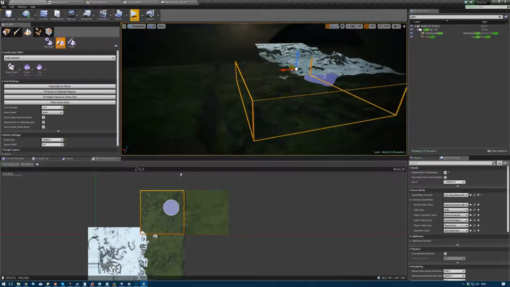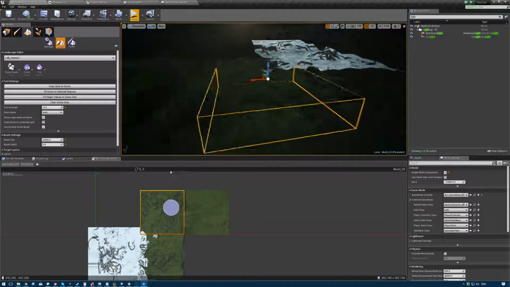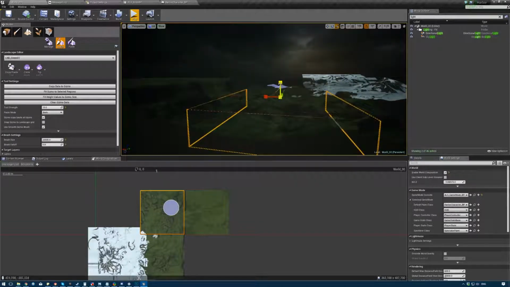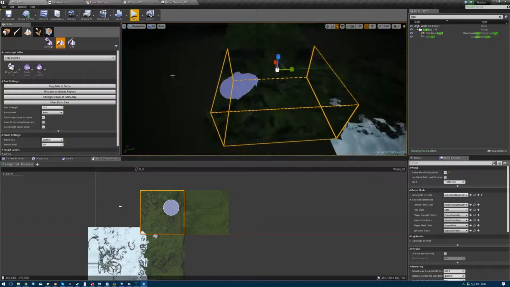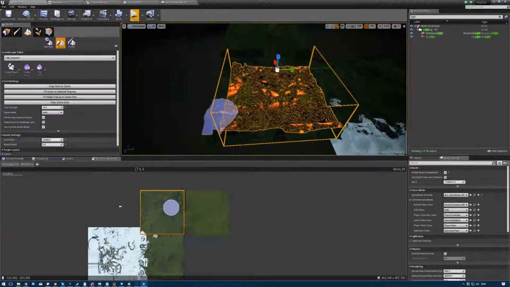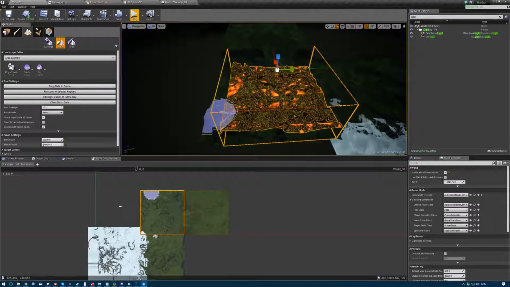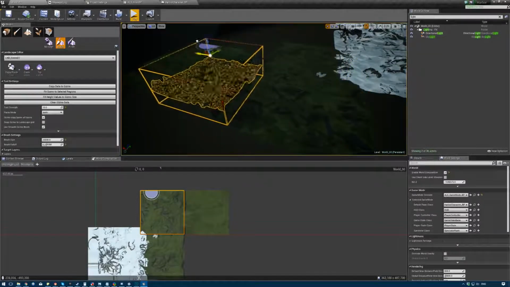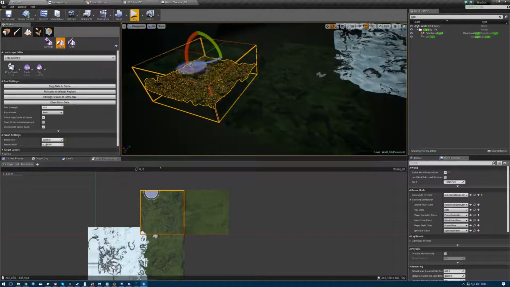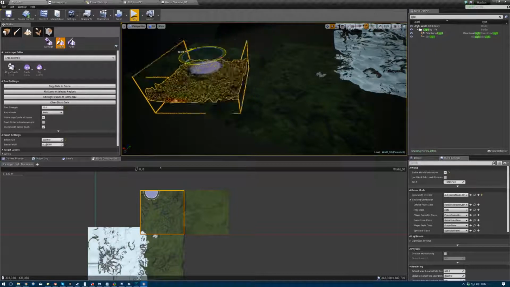I need to do a little bit more tests on that, but it definitely does work on adjacent landscapes. So just make my box nice and big, Control C, and I'm going to give it a little bit of a brush falloff to smooth it out somewhat. Move it over and rotate it a bit. Control V.